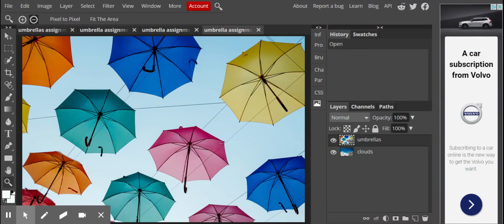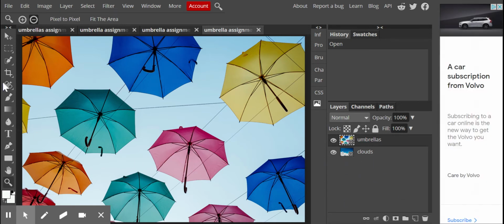Okay, today we're going to be refreshing our memory and learning some things about selections. Remember, we've done selections before. We're going to do a little bit of retouching, and with our selections, we're going to do a select, inverse, delete the background so that we can see the clouds coming through, and then we're going to use some of those retouching brushes to get rid of some of these extra power lines and such. All right, so let's begin.